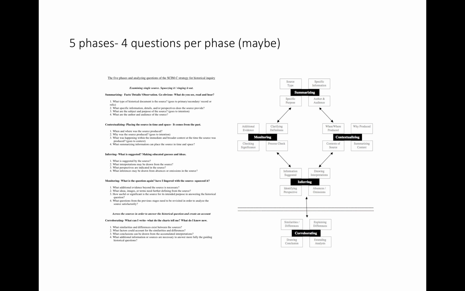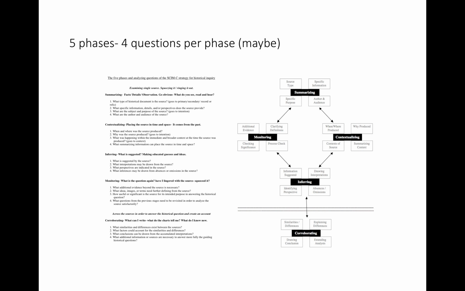Now, what you see here is a lot of information. On the left is the scaffold, and the scaffold consists of 5 areas with 4 questions in each area. And so it can be a very explicit and hard scaffold where you give kids the actual questions, the 16 questions, give them a source and say, all right, answer these 16 questions. Or you could be a little less formal with it, and just kind of play around with it and do what you need to do with it.